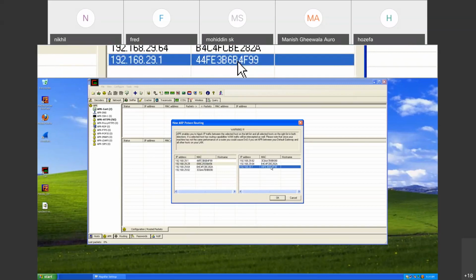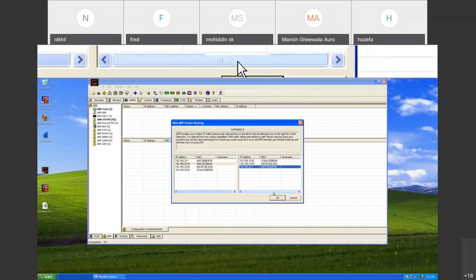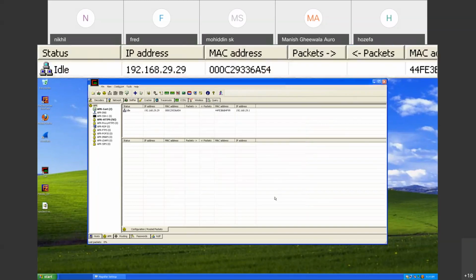So that is the default gateway. If you're communicating within the LAN, PC to PC, and you want to capture the password, you have to give the source PC IP and the destination PC IP only. But when you want to get a password from the internet, anything somebody is accessing on the internet that you want to corrupt, you are going to use this one, guys. So I'll do that. Okay.